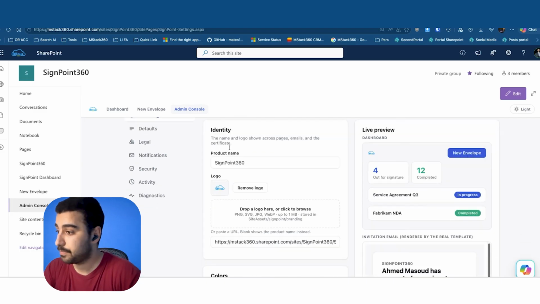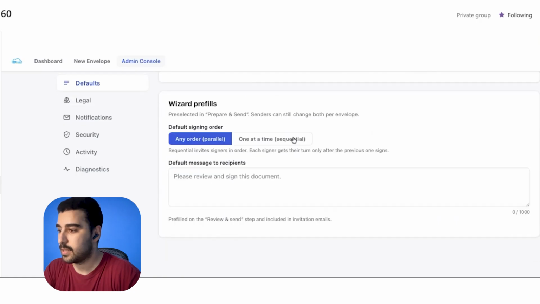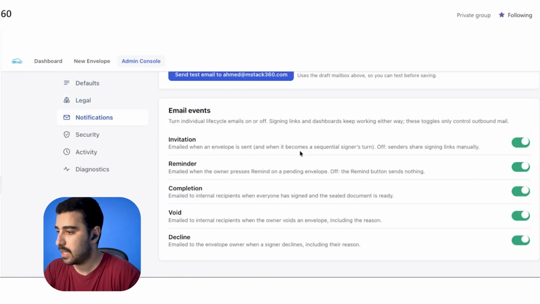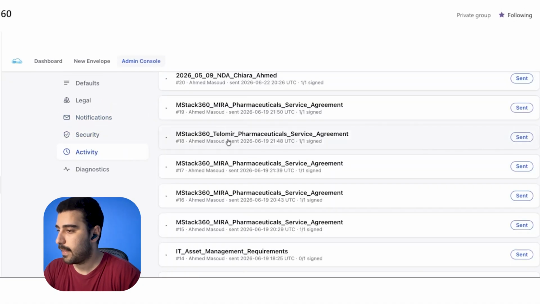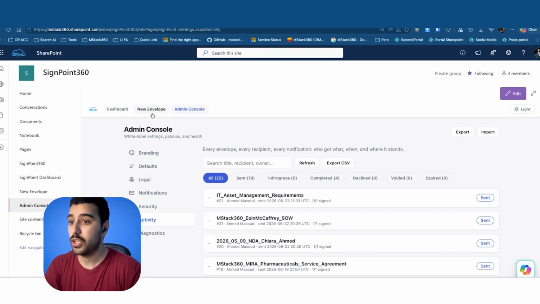So you can see here the controls, some messages, some legal consents, notifications, and other related stuff. This is the historical items that we have made before.